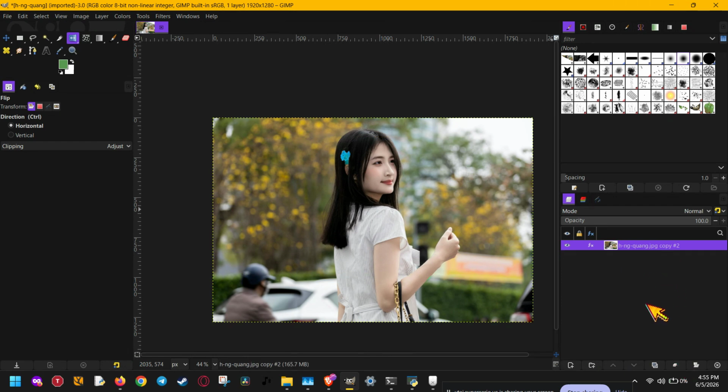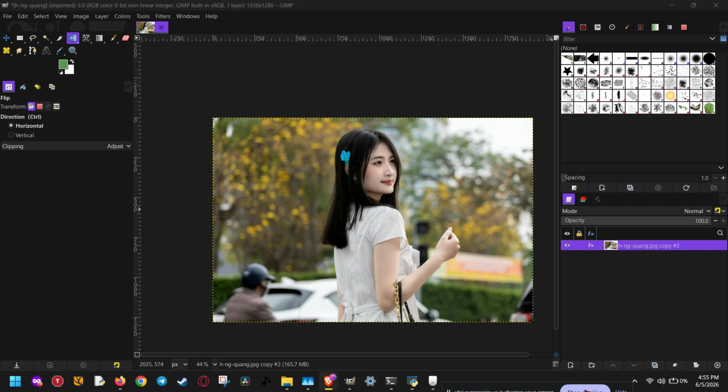So, in summary, if you want the safest and cleanest workflow, copy your selection, paste it as a new layer, and then flip that layer horizontally. If you want a quicker direct approach, use the flip tool, but remember to handle the floating selection afterward. Both methods work great in GIMP, and the best one depends on your workflow and how much control you want over the final result.